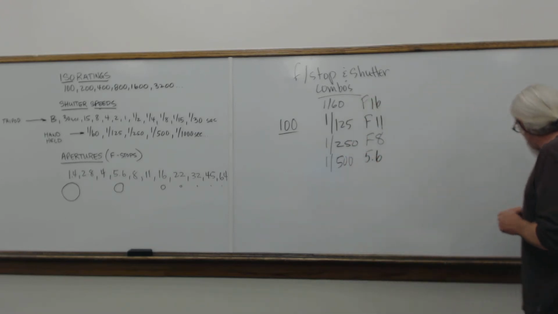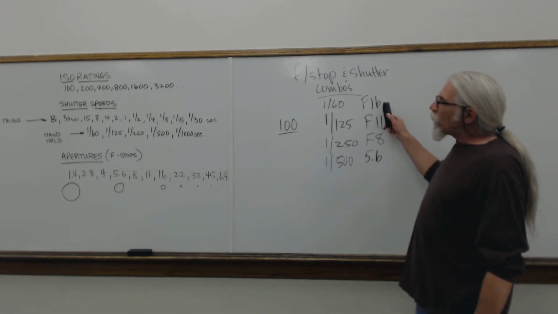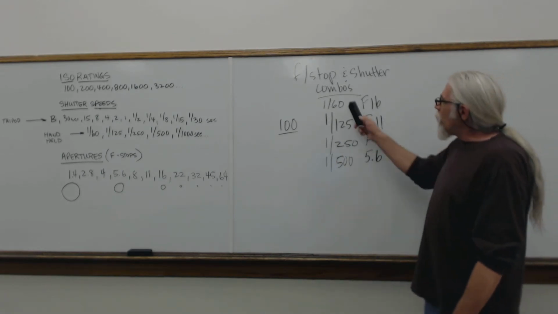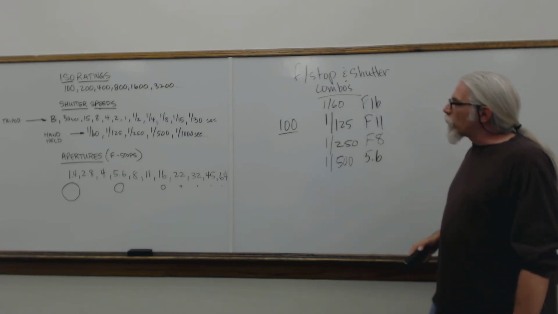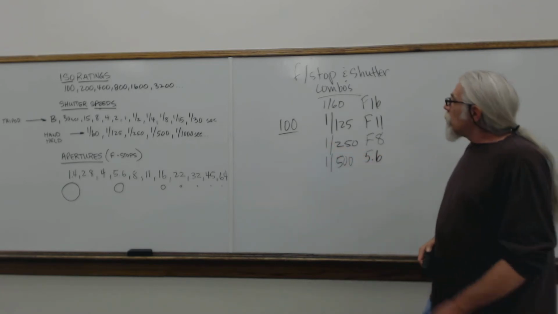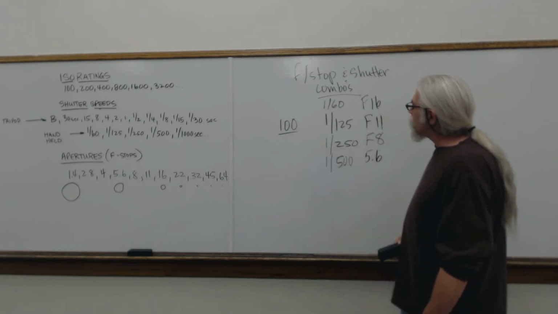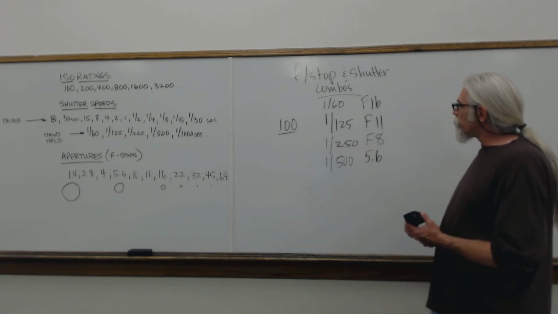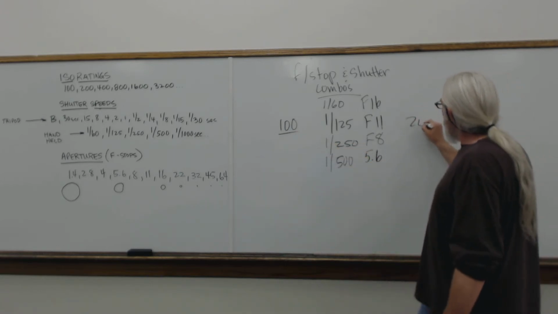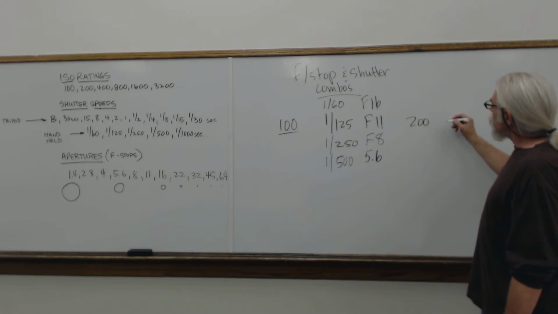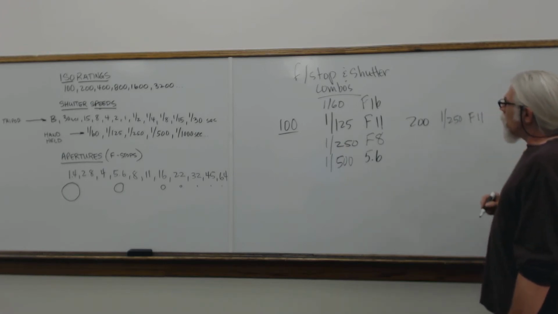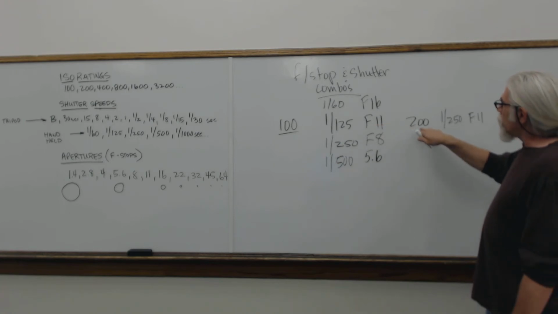Now, if we have ourselves in a situation where we want a great deal of depth of field and we want a faster shutter speed, and we can't manipulate it from that because that's a proper exposure, what we can do is manipulate our ISO. If we move this to 200 ISO, our f-stop or shutter speed will change. So it would actually be, let's say, 1/250th of a second at f11 would be a proper exposure at 200 ISO.